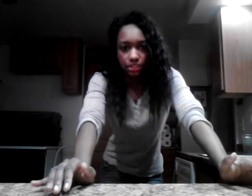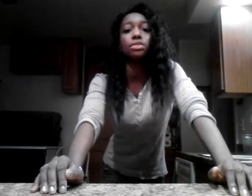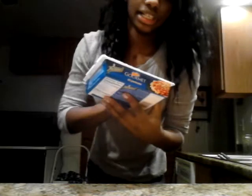Now everybody knows you're supposed to boil noodles in water when you're making pasta first, but if you don't have enough time, the best thing for you to do is buy the cheap stuff. Of course they're going to be able to tell that you did not make this, but you can make it look really nice, and we're going to learn how to do that today. And to do that you have to have a lot of enthusiasm and jump around.